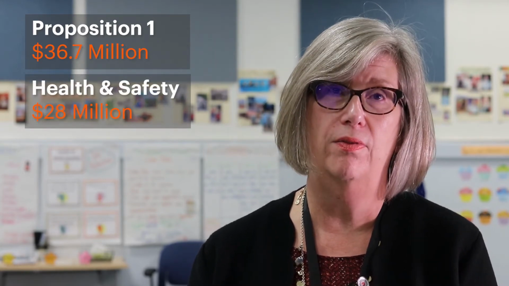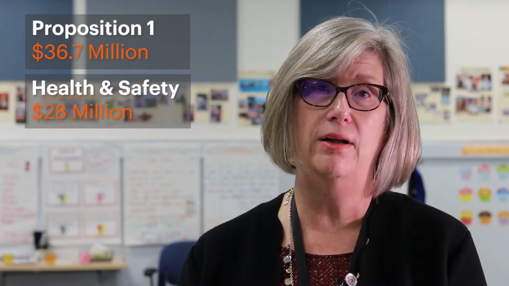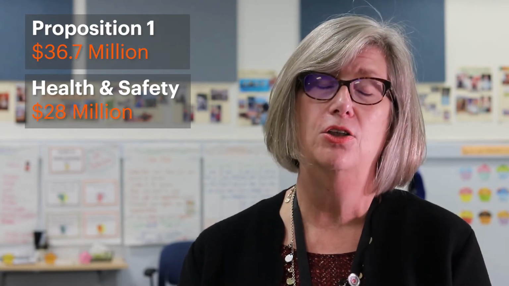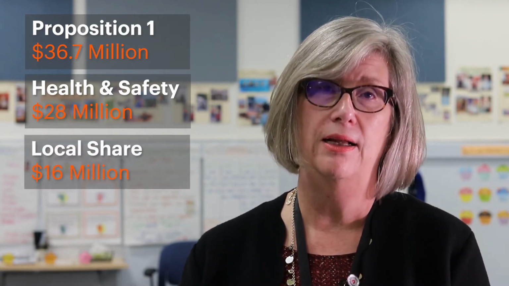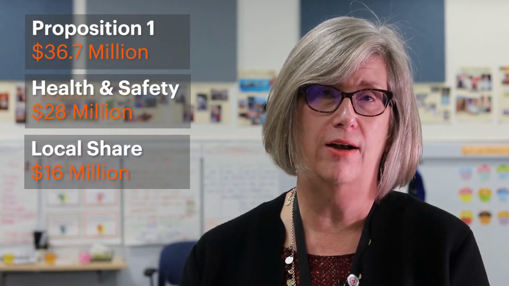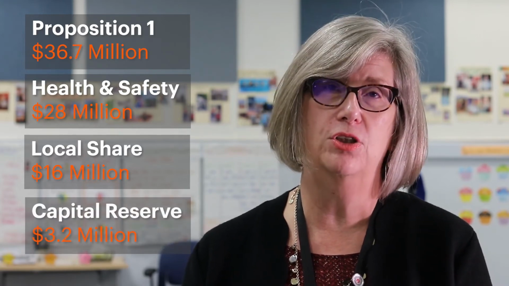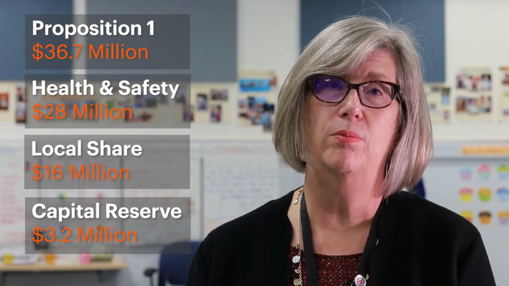The local share, the portion that the taxpayers will bear in our regular school district budget and in the capital expenses, totals $16 million. And the total proposition is offset by the contribution of $3.2 million from the capital reserve that has been set aside for projects such as this. Proposition 2, which cannot pass without Proposition 1 passing, accounts for an additional $9.8 million to our project, bringing the total for Propositions 1 and 2 to $46.5 million.